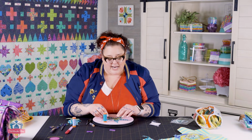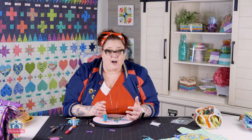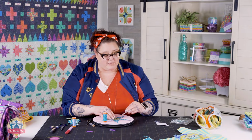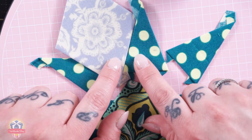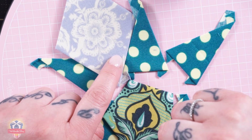So what we're looking at here is a whole bunch of different colors and trying to match to color. Often it's not going to be one color that's hitting on all the edges. So I'm trying to find the most consistent color, but when in doubt, say I have two pieces that I'm sewing together. Say I'm sewing this piece to this piece. If I'm sewing these two pieces together, there is not necessarily a balanced color between these two pieces.